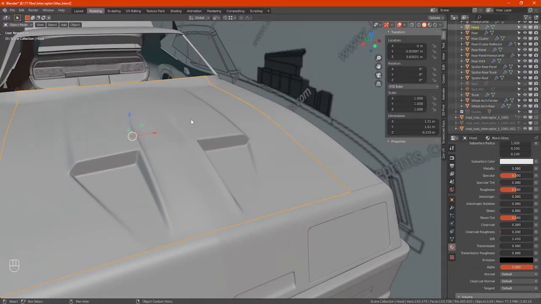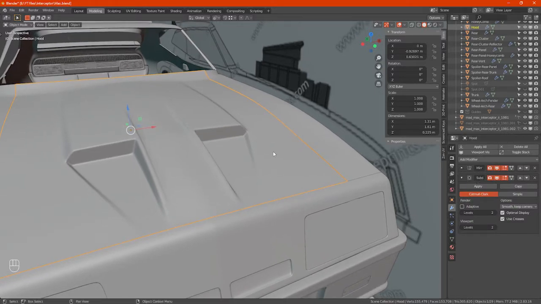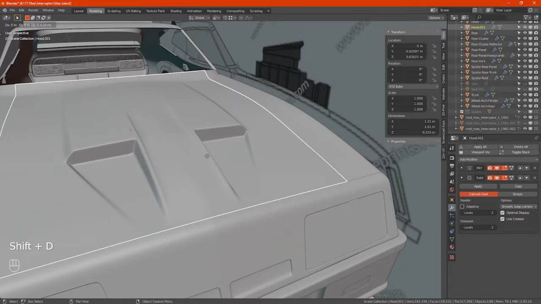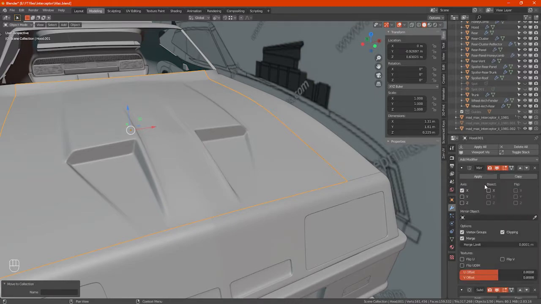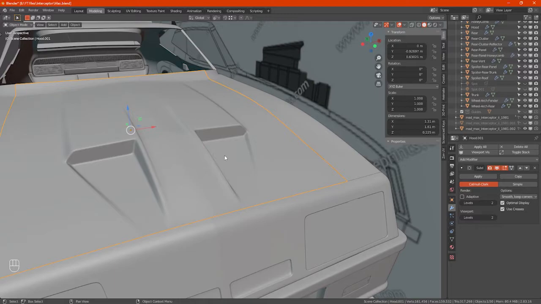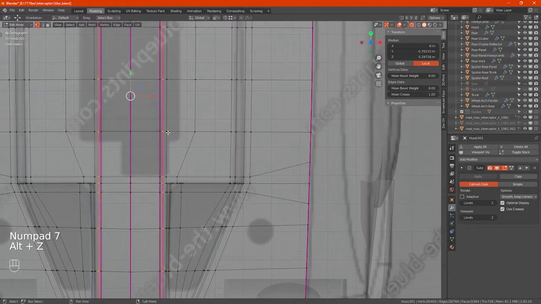Again, this is going to be cut out shortly, so if need be, you can just do a Shift D, right click, and then move that to your backups, just in case you want to go back to it. Because now we're going to apply the mirror, into tab. Right, now I just need to move some of these edges around.